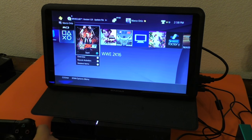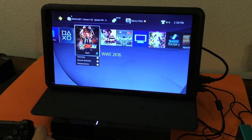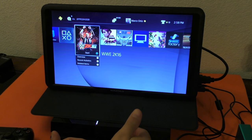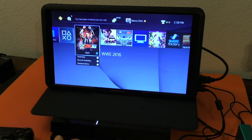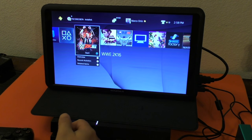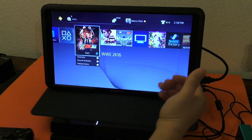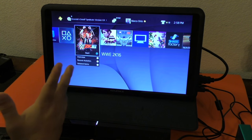It works perfectly good. If you need a screen for your PlayStation 4 or Xbox One and you're on the go a lot, I think it's totally worth it. What I didn't really like is the fact that it wouldn't connect right away to the console — when I turn on the screen and the PlayStation 4, it should just turn on. I should not have to figure out the proper sequence. Having to disconnect and reconnect the HDMI cable, and sometimes it still wouldn't recognize it — that was really annoying.